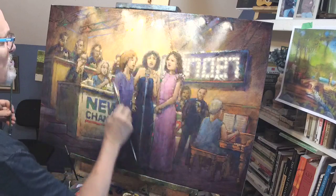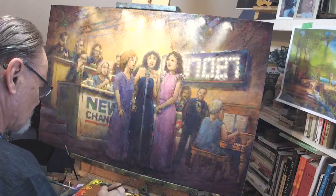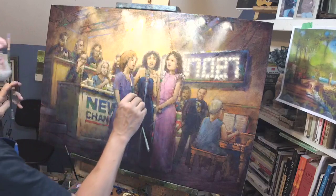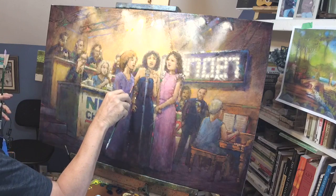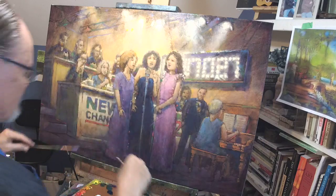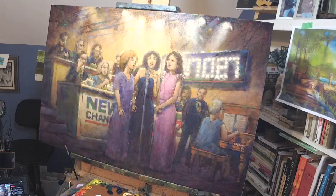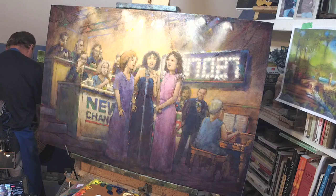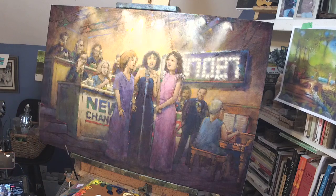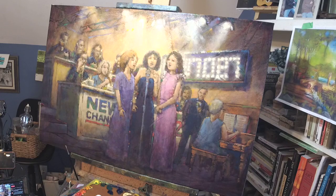All right, for instance, this girl's dress is purple, and I've just mixed up a little tiny bit of purple that's essentially the same color as what's already there, just one tick lighter. Now, by the way, usually I say one tick, whatever that means, but I just realized, I do know what that means. Imagine with me, I have around here somewhere a 10-degree grayscale. It's not there. Hang on just a second. It'll be worth it if I can find it quickly. But whether I'm able to find it or not, imagine a 10-degree grayscale.